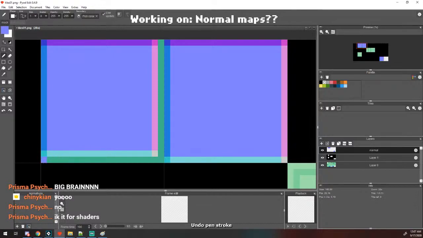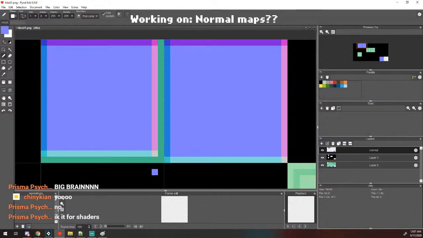It's kind of for shader, but the normal map, right, tells your shader how the light is supposed to bounce off a surface. So what I'm doing here is it's a 2D game, right? So everything is flat. So if I want to do lighting, it's not particularly helpful.